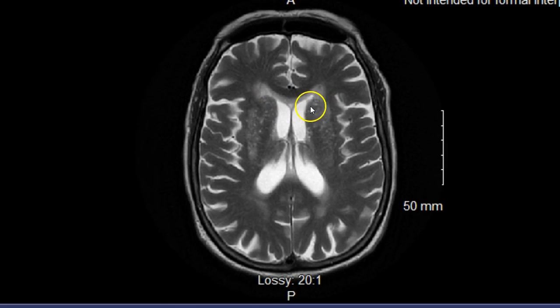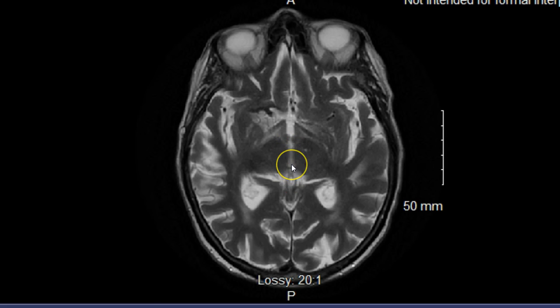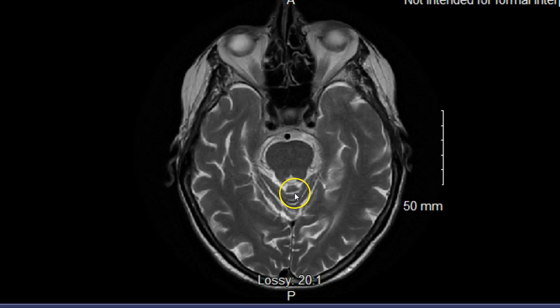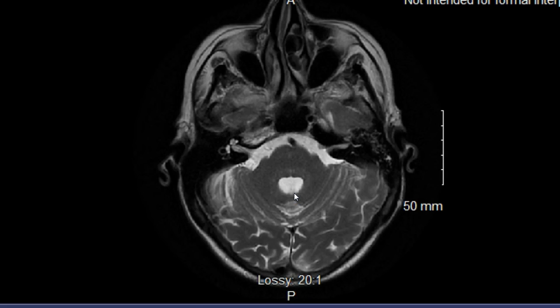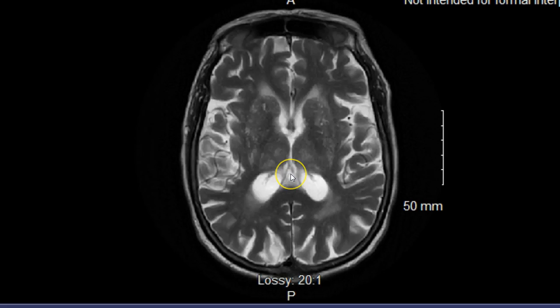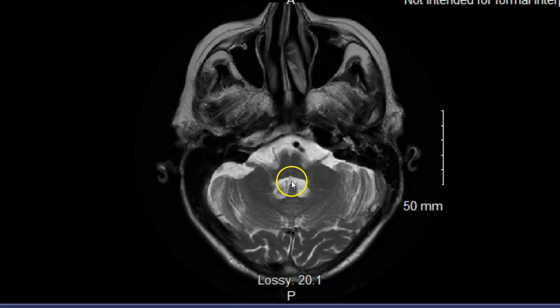You can clearly see the horns that are associated with the lateral ventricles. So again, frontal horn, occipital horn. As we continue to go through, you can see the area of the third ventricle respectively, and then as we continue to go through, you can see those transitions right down into the area of the fourth ventricle there. So you can see those transitions much better just because of the brightness that's associated with these structures. So again, that's fourth ventricle.